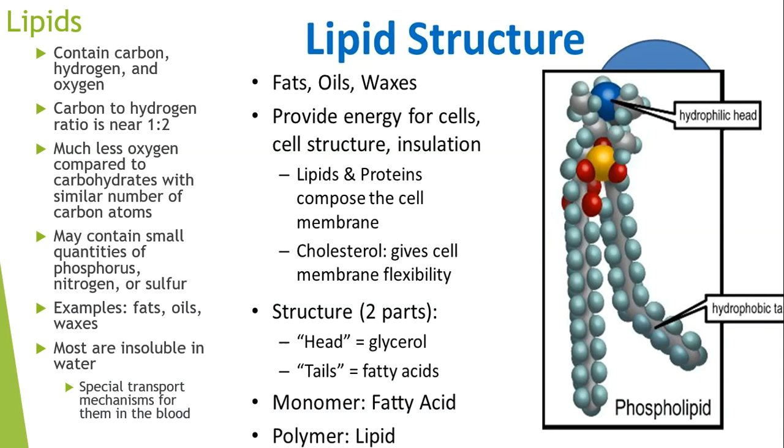These play a very important role in many physiological systems to prevent certain molecules from crossing over barriers. They are very important in barriers such as the phospholipid bilayer, hence the name phospholipid. We'll get into that further as we get into the structure of some organelles. But they also serve other purposes, such as providing energy, cell structure, and insulation. We'll talk about cholesterol and its importance as we get further along as well. They usually contain two parts: the head, which is a glycerol molecule, and the tails, which can be considered fatty acids. The monomer of this is the fatty acid.